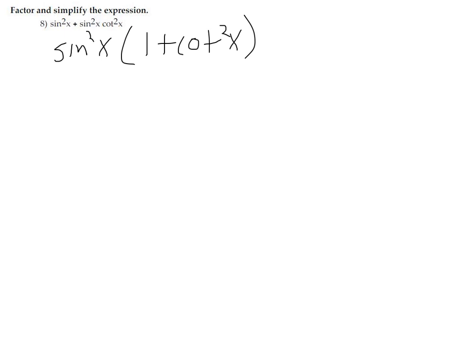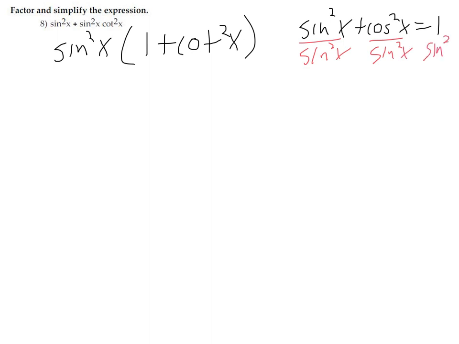All right, cotangent squared x. There might be an identity there. I know sine squared x plus cosine squared x equals 1. To get a cotangent, I'd have to divide by sine squared x everywhere. Now the reason I'm doing this is so that right here I'm creating a cotangent out of this fundamental identity. Simplifying, we have 1 plus cotangent squared x equals cosecant squared x. That's the identity we're going to work with.